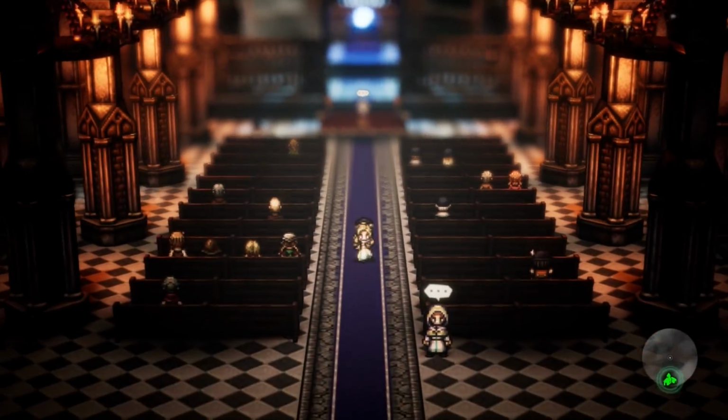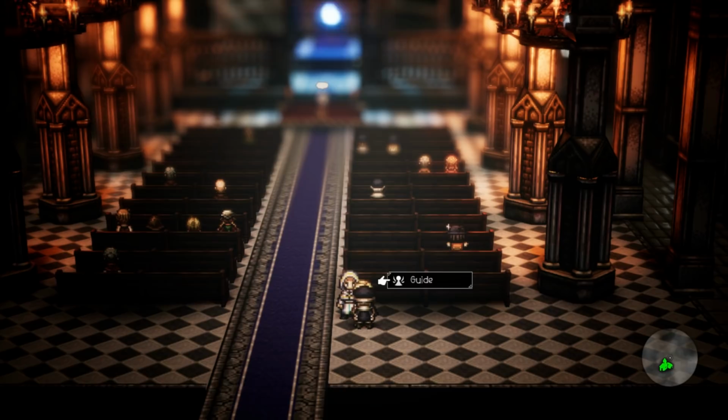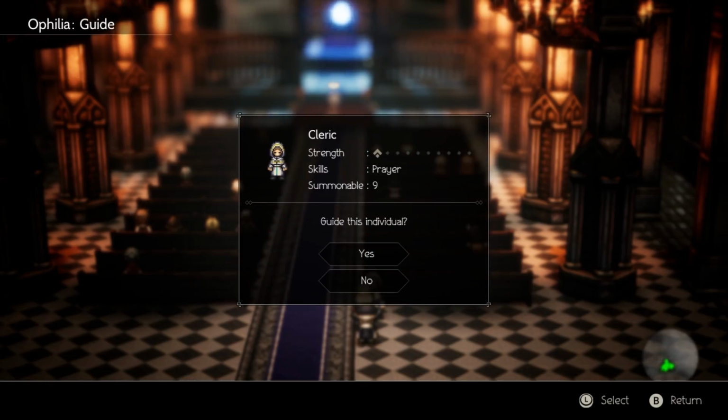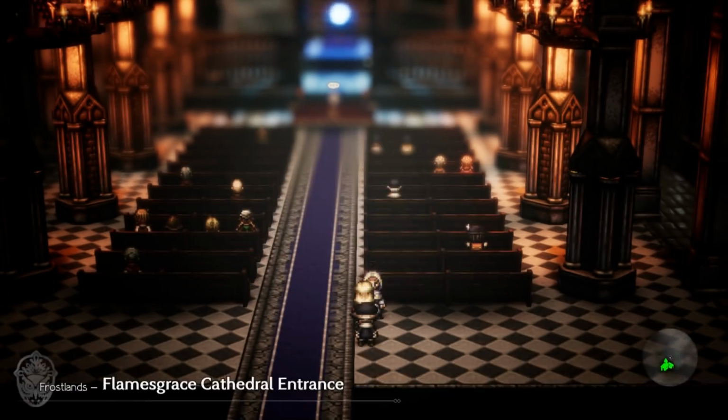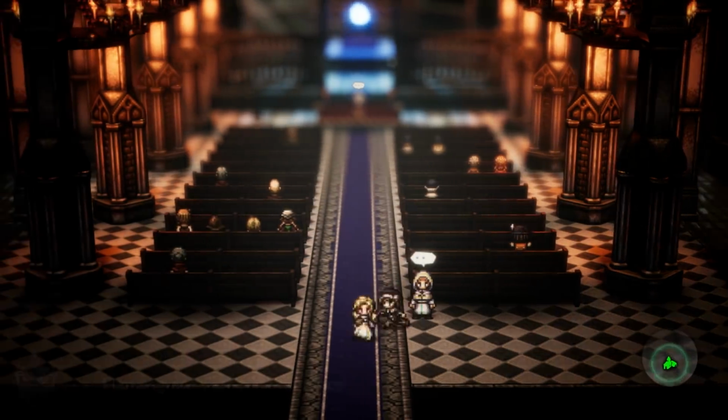Anyway, so we've recruited a useless child. I can now recruit this man as well. Wait, question. Another cleric? Summonable 9, skills prayer. They actually put a limit on the number of times you can summon these guys. Interesting. Then don't. Hello. Many worshippers come to this cathedral to receive the guidance of the sacred flame. Yes. Okay, good. You didn't abandon the boy.